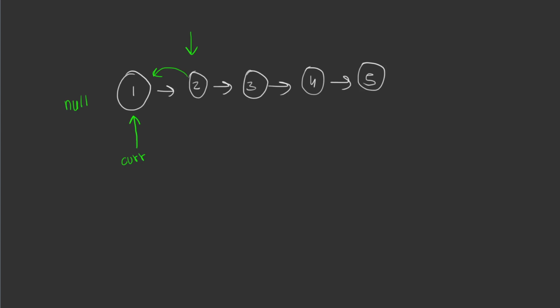In order to do that, if we're on the node 2, we need to know what comes right before it. So with that in mind, we're going to need a current node and a previous node, because we need to know what comes before the node that we're on in order to reverse something. So in this case, here's what we're going to do. We're going to have current.next. I'm just going to write this out.